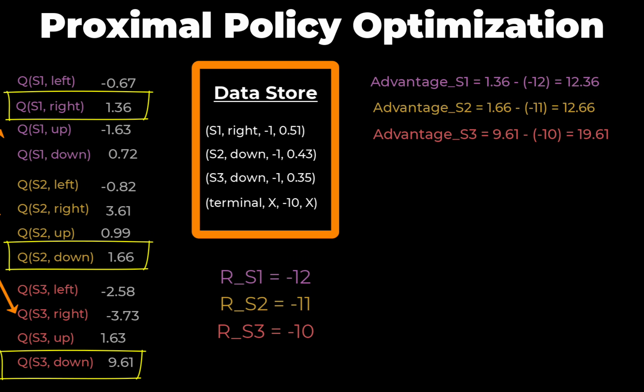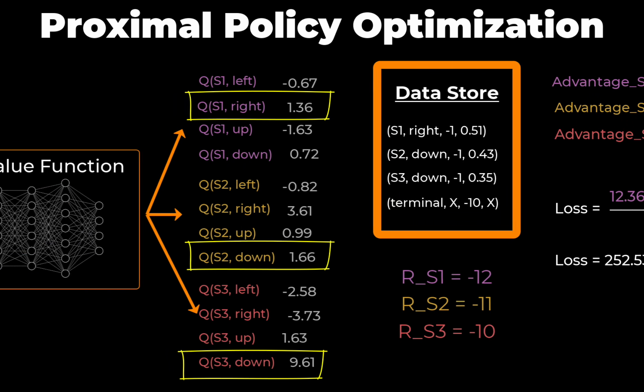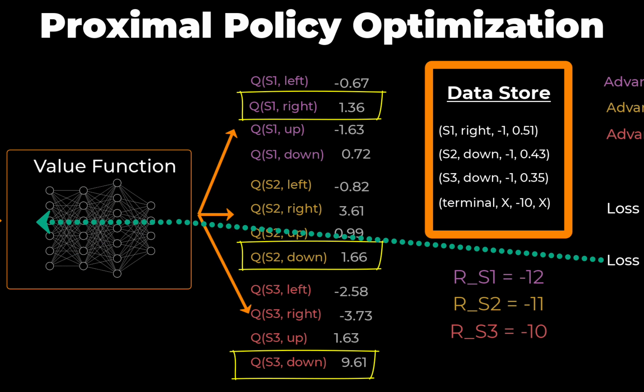So for every time step, we have two numbers. We take the difference between these two numbers to get the advantage. We square the advantage for every time step, and we can take the average of this across the batch. This final number is a loss that we backpropagate through the value function network, and so the neural network learns. And at the same time all of this happens, we are also training the policy network. So let's see how that's going.